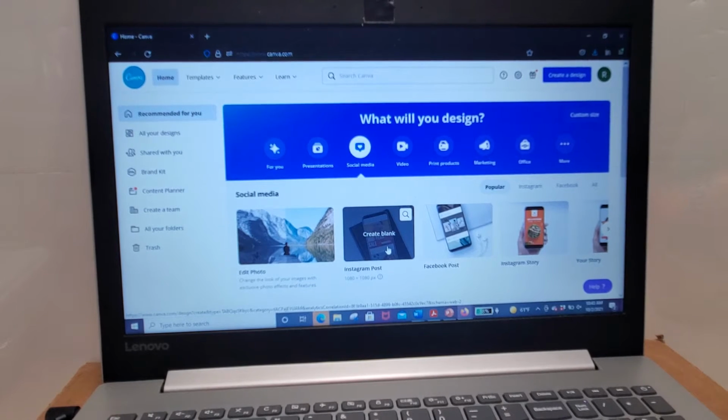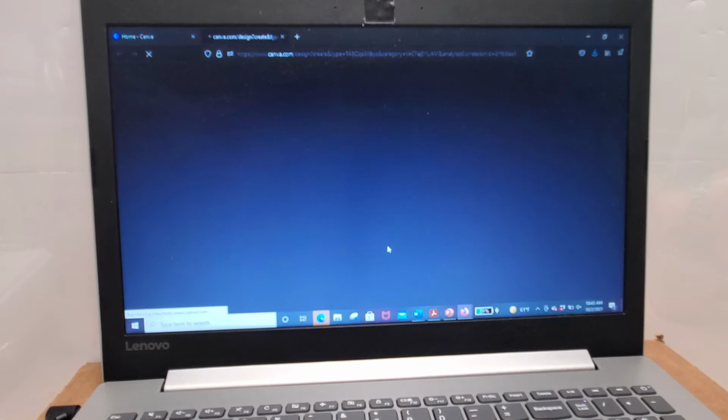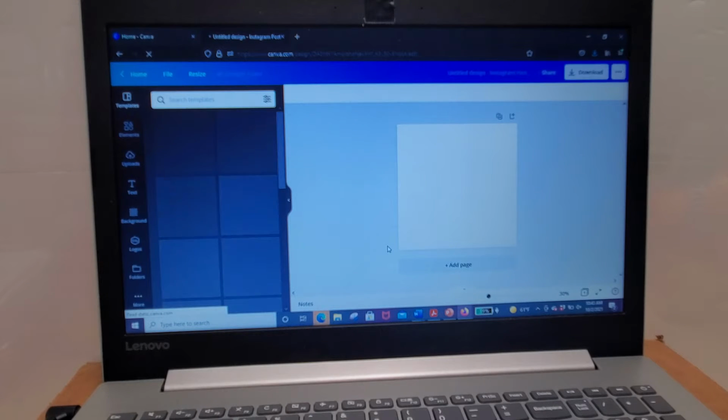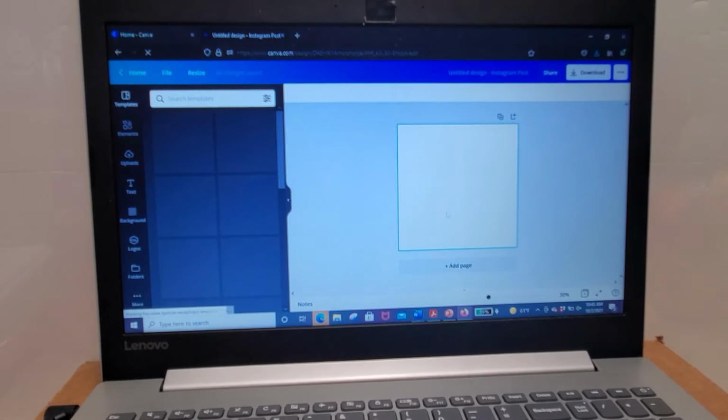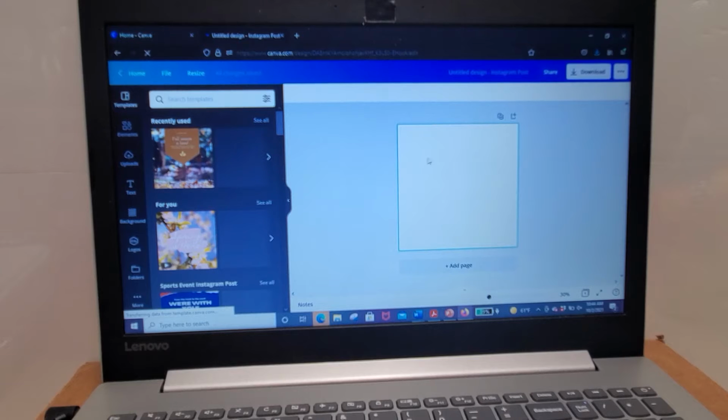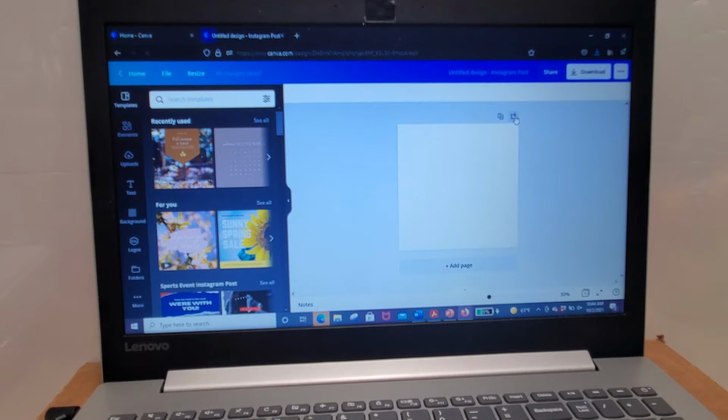So I'm going to start by showing you how to create an Instagram post. The Instagram post is what I typically use even if I'm posting on Facebook, because I can use it for Instagram and I can use it for Facebook. So it's just easy. It's a square canvas that you see brought up here. This is your blank canvas. This button here will allow you to duplicate this image once you have an image on there. This will allow you to add a page, or you can add a page down here. So this is where you're going to build your design.